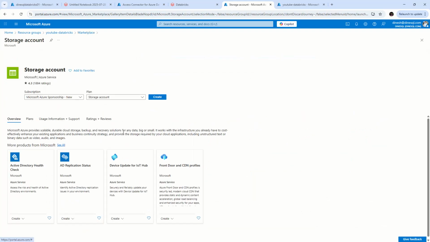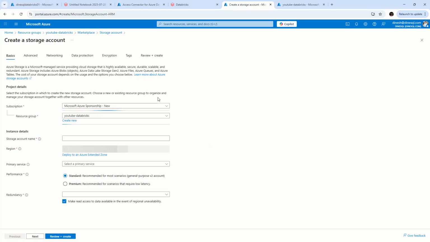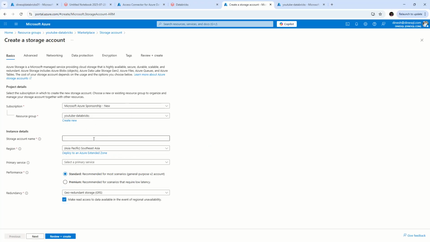Let me click on create. Right, I'm going to name this as SQL storage, I would say ADLS for Databricks. Okay, let me name like this.